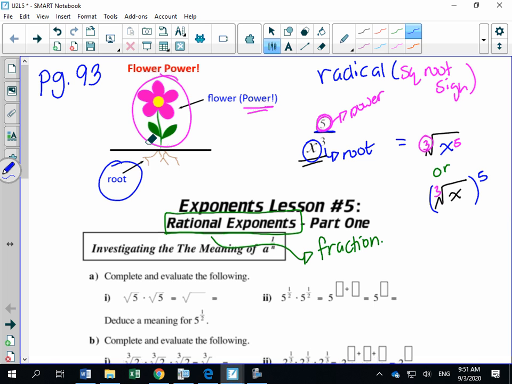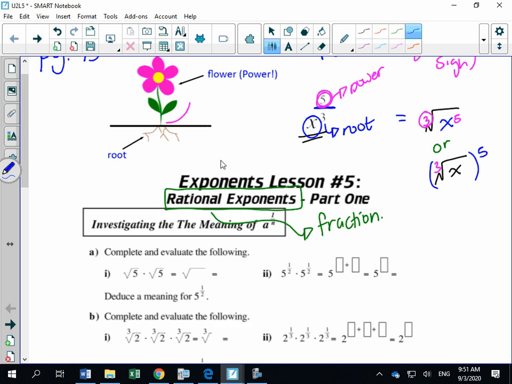I'm going to give you one more fractional exponent, and I'm going to see if you can rewrite it as a radical using flower power. So let's say I gave you b to the power of 4/5. You'd say, okay, that's a fractional exponent. She doesn't want me to write it as a fractional exponent. She wants that as a radical. So what you do is you write your square root sign. This is your base. It goes under your square root sign. And then you have to identify what's the root, what's the power.